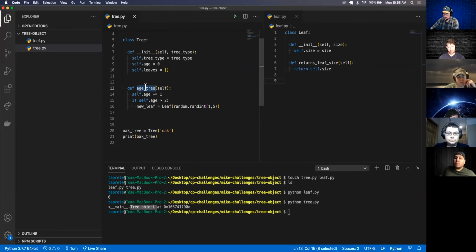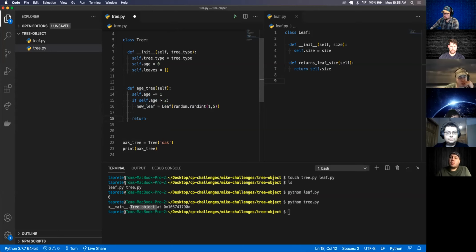So every time I age the tree, we can create a new leaf like so. And at the very end, I'm going to return just the self.age of the tree because that's what I want.